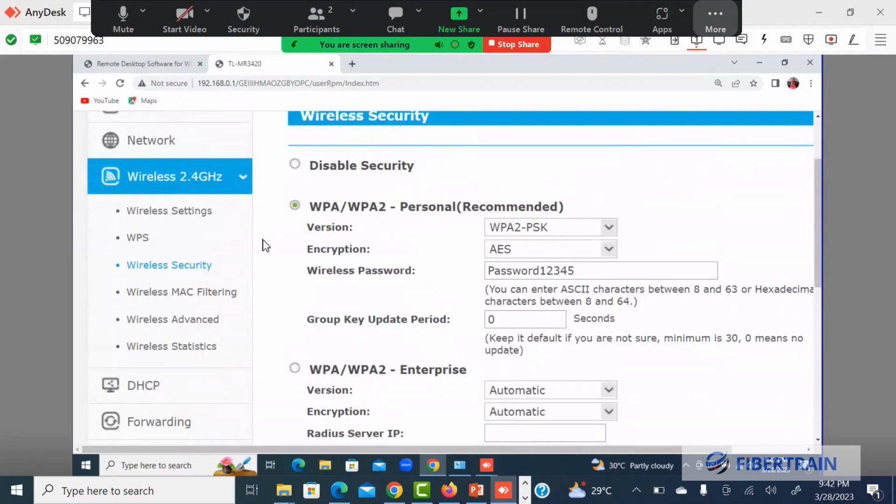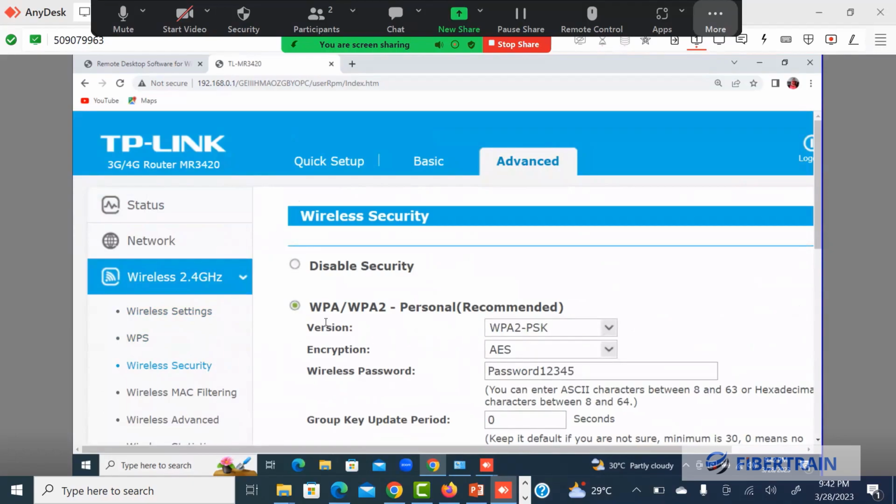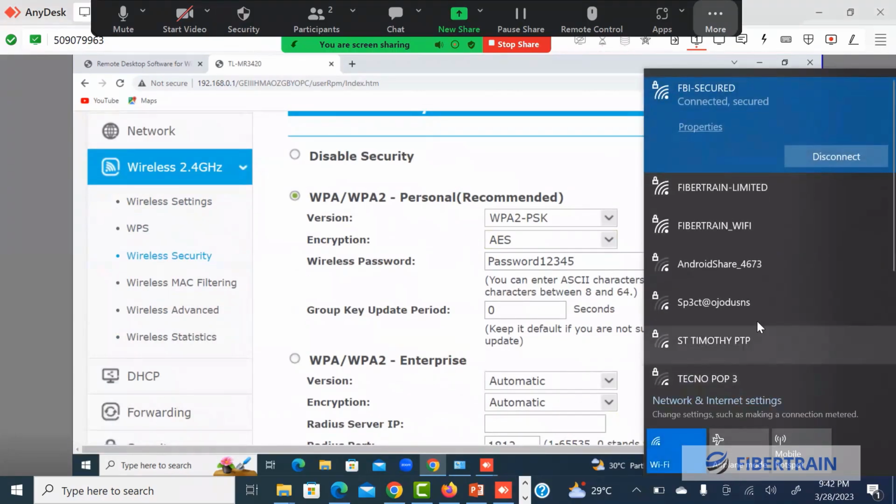So we have set up a Wi-Fi. Under the wireless 2.4 gigahertz, we went to settings to give the Wi-Fi a name and put it on a specific channel. We go to wireless security here and we select Wi-Fi Protected Access version 2 in order to password the Wi-Fi. So if we go to the wireless adapter on my laptop, we could see that that former name, TP-Link, has disappeared.